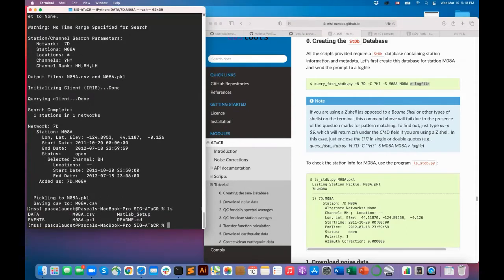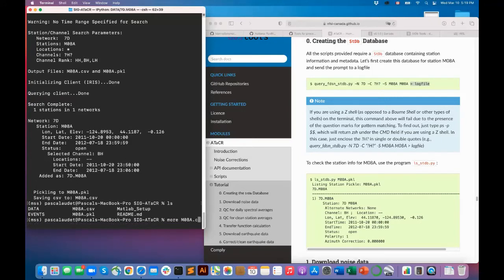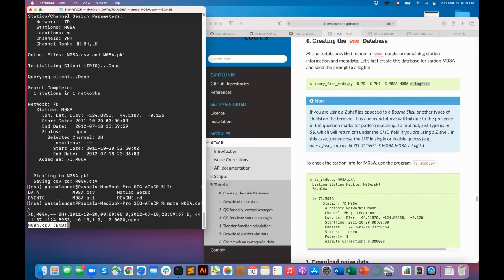So if you look into your folder, there is now a CSV file with some station information and a pickle file, PKL. This is a format that can only be read by pickle, which is a package in Python. So you can't open this file, but you can open the CSV file and see what it contains, or just type more M08, and you see that's the network code, station code, location code, components, start time, end time of the deployment, latitude, longitude, deployment depth. So it's negative because it's below sea level.